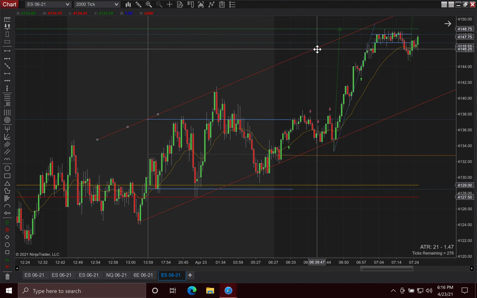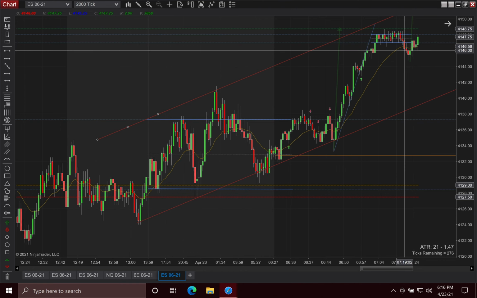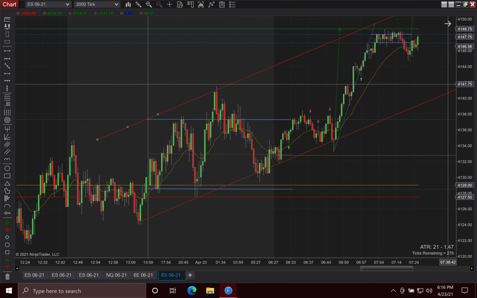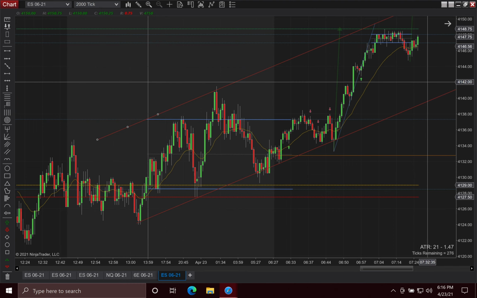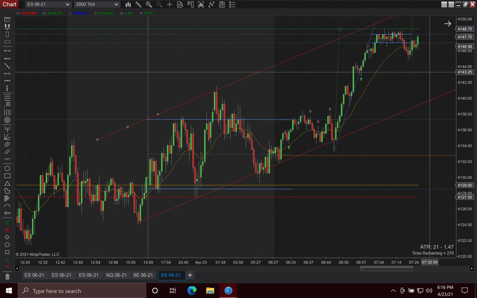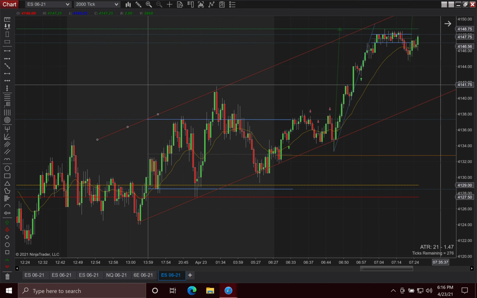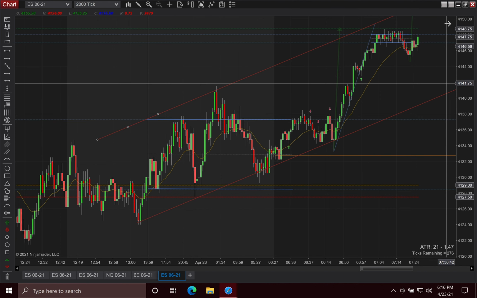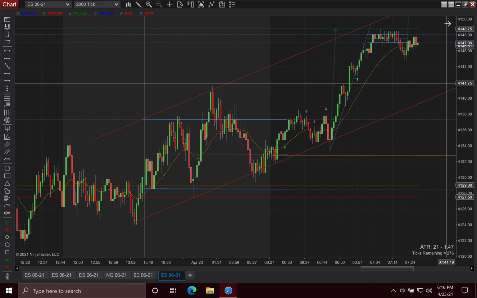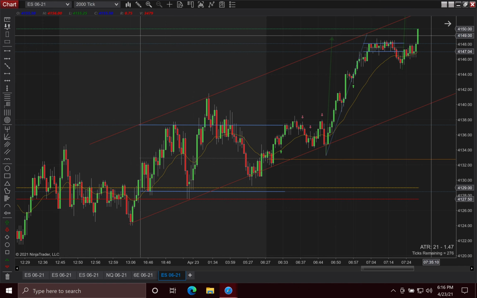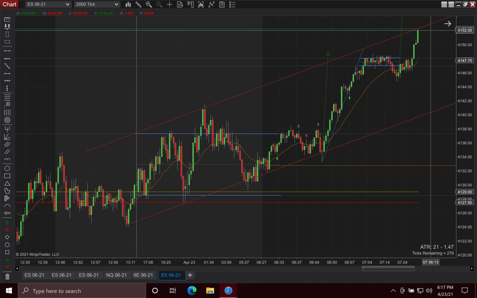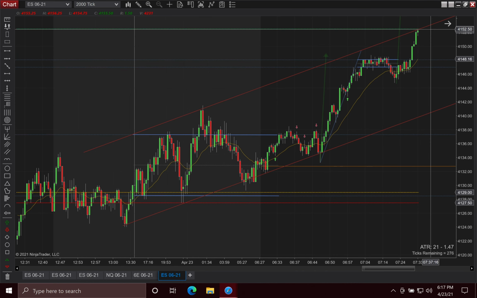But unless we get some sort of major pullback, and in and of itself, that pullback might change the market dynamics where going long would not be as smart because we'd have to pull back so far to get long. So we're going to play that out. Let's see how this plays out. Get that breakout. Cool. Let's see if we get a breakout pullback. That's going to be our failed second entry. Okay, see how we're getting to this line?